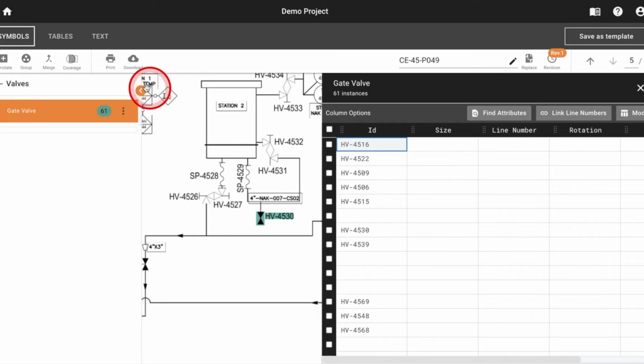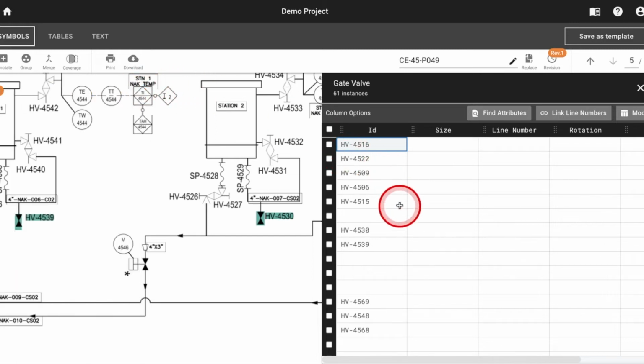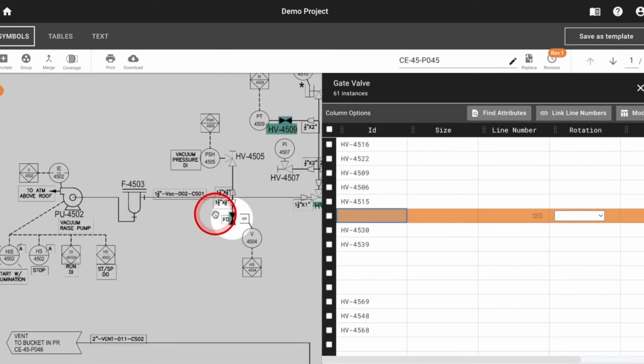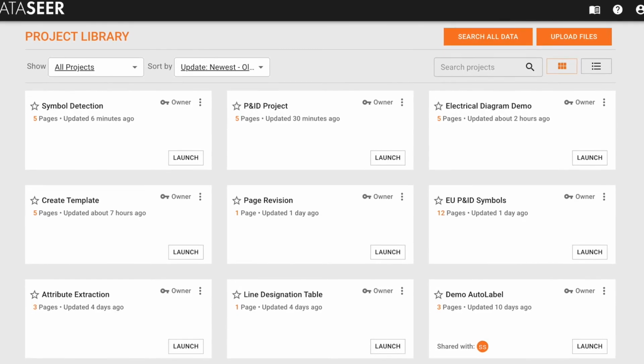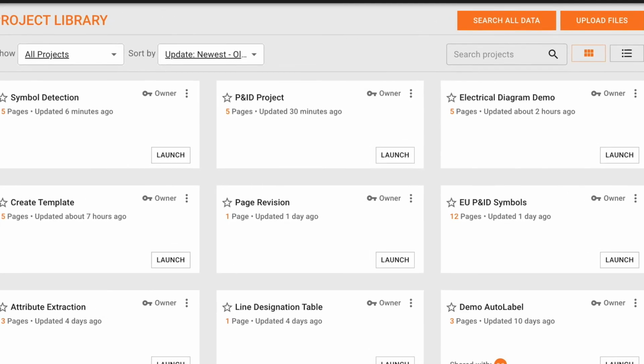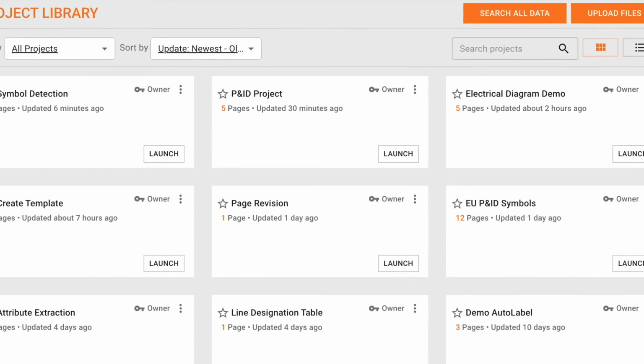Upon reviewing the data, we can confirm we omitted the instances where the gate valve was being controlled by the instrument while capturing the targeted string in all other cases. This situation may be unique to my use case, but I hope it demonstrates the power of the Find Attributes tool. This will now conclude my first scenario of extracting tag data that requires symbol detection. I will now move on to our second scenario of text extraction.